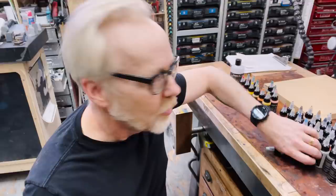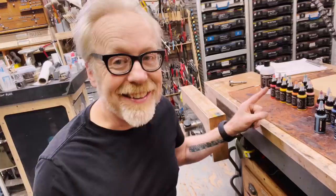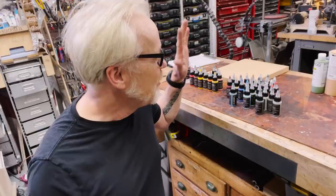I'm looking at it like this. How am I supposed to know what I want? How am I supposed to know what I want, I ask you? It is an excellent question. For if one wants the utility of these paints, if I want the proper amount of utility out of these paints, I need to, as I use them, be able to see all of them. And there is 40 bottles?